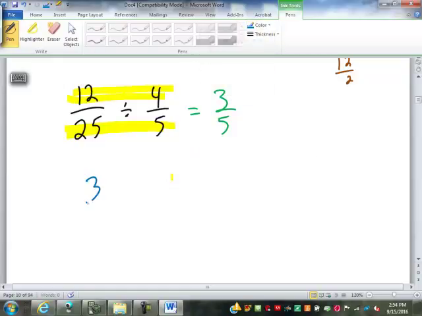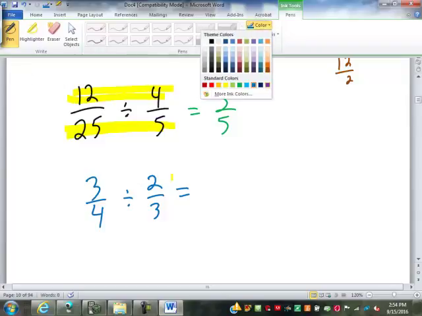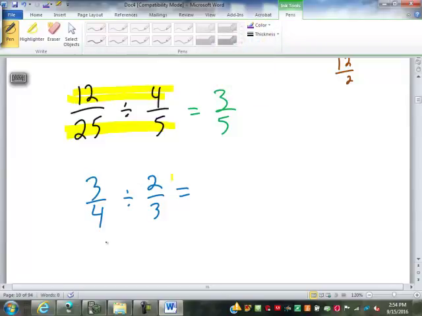Why don't we do it? Well, because we run into things like this. There we go. 3/4 divided by 2/3, it doesn't divide out evenly. 3 divided by 2 is 1.5. 4 divided by 3 is 1.33333. So that one doesn't work out so nicely. How have we been taught to do this? The first fraction doesn't change. The second one, we flip it. Reciprocal, right? Is the big word. And then we multiply.